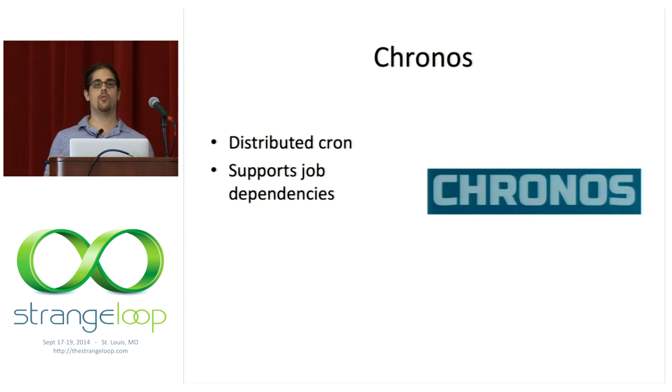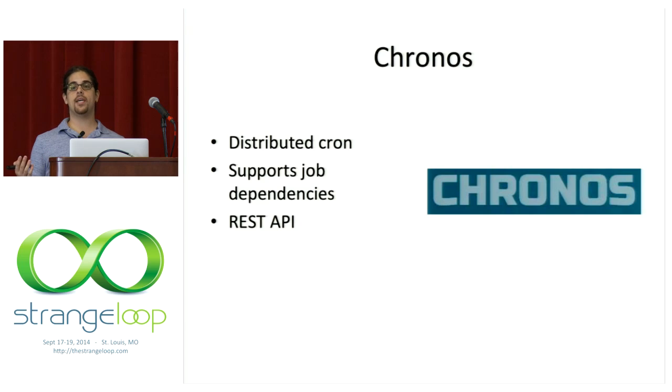So Chronos actually supports dependencies as well for the jobs. So what you can do is, for your everyday midnight job that takes all of your analytics and copies them into your Hadoop cluster, once that finishes successfully, then Chronos can start up another job that will import that into some other cluster, or run some set of Hadoop workflows on it. And so you can actually build very complex workflows on Chronos and have those run in a fault-tolerant way without you needing to write any of that fault-tolerant code.